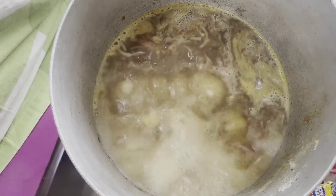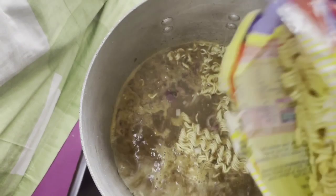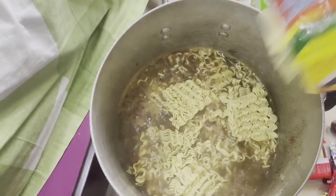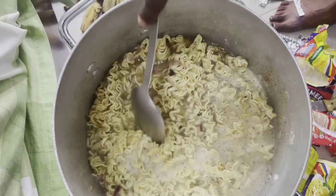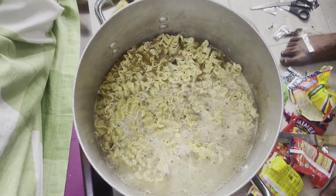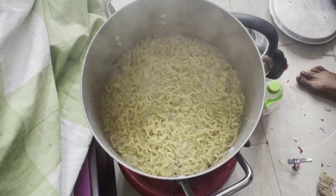So guys, I'll now add my noodles, like the main noodles in it. Different brands of noodles. So let's watch out how the indomie will turn to be. See y'all later. Everybody, this is my indo.